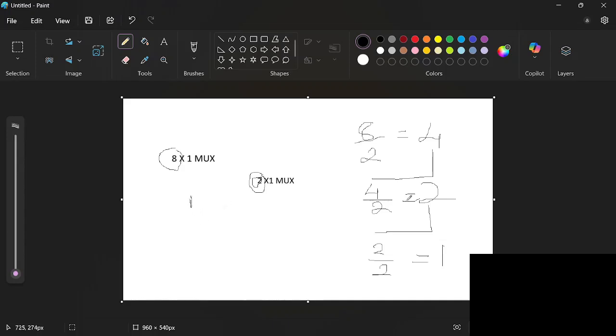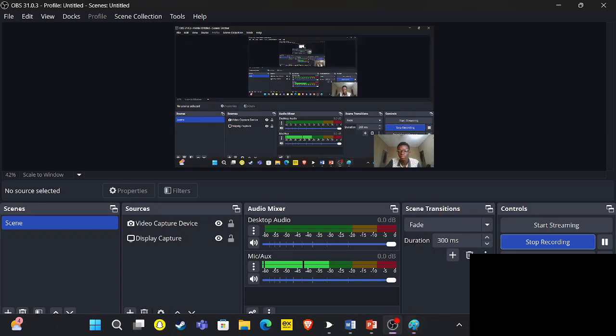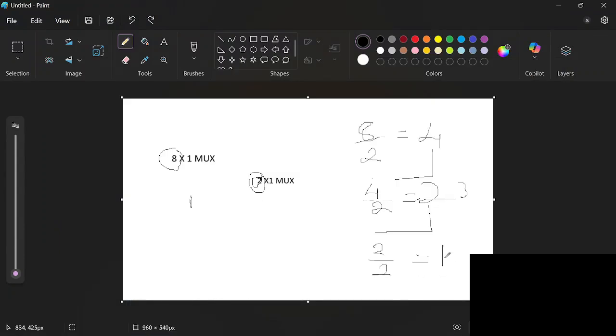Let's say if here was supposed to be 3, and I was supposed to find the number of 2 by 1 multiplexers in it, that will be 3 divided by 2, which will give me 1.5.